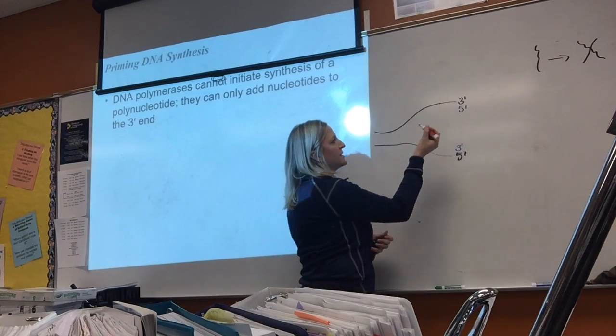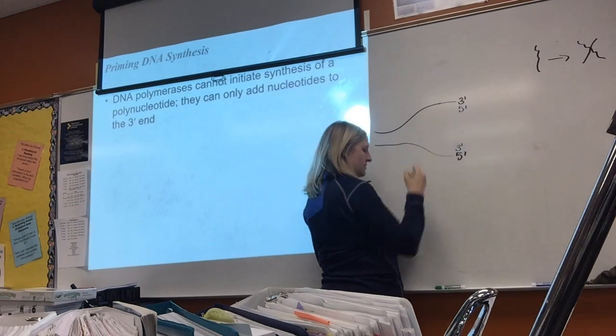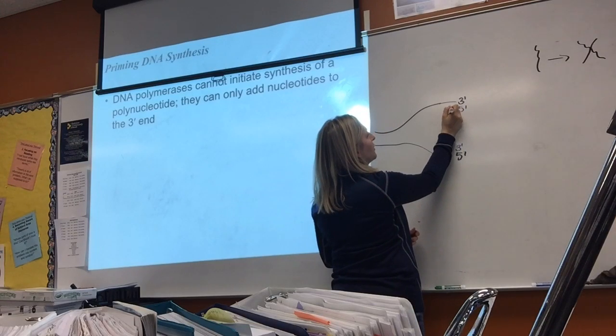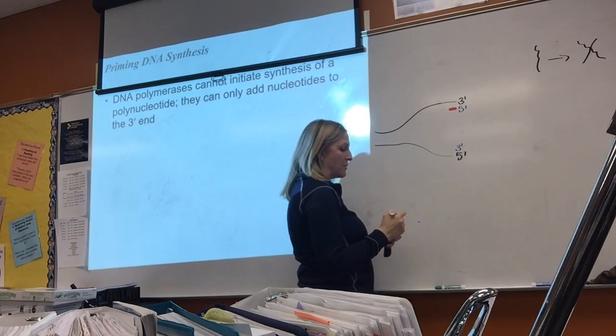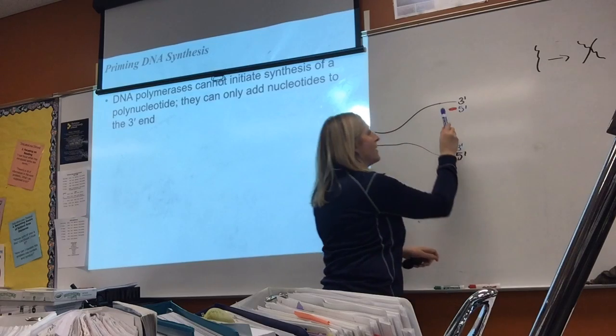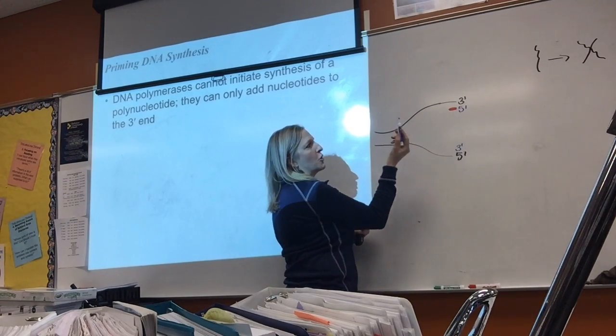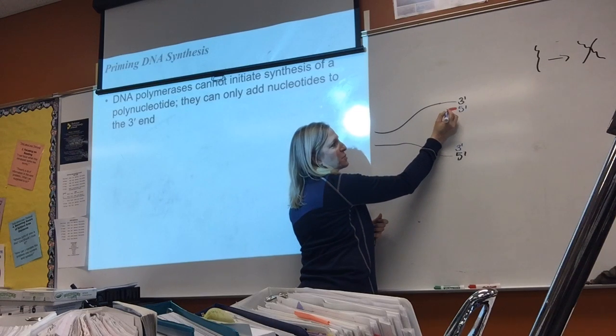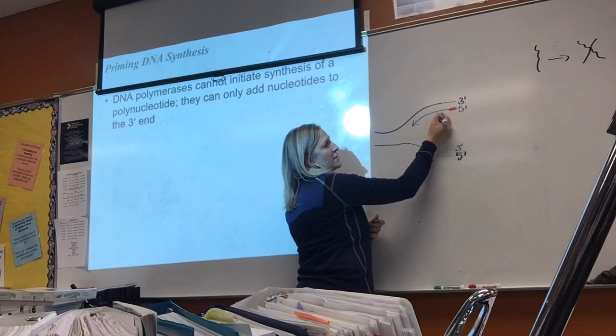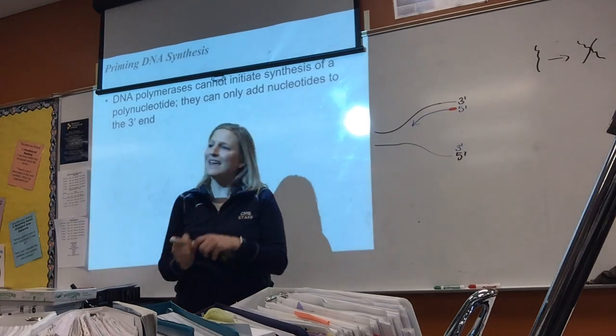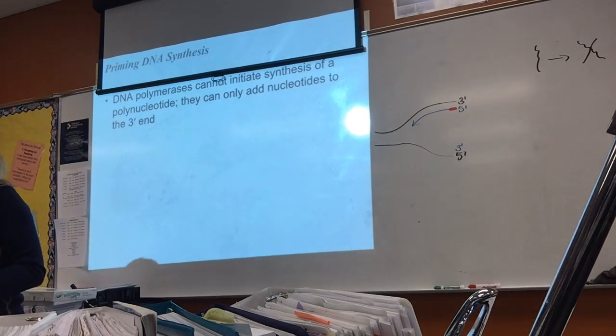And there's a special enzyme called primase that adds an RNA primer here. So we add an RNA primer, and then you have nucleotides there, and then your DNA polymerase can now, since there's pre-existing nucleotides, can add nucleotides and grow in the 5 to 3' direction. But it can't do that unless there's a primer there first.